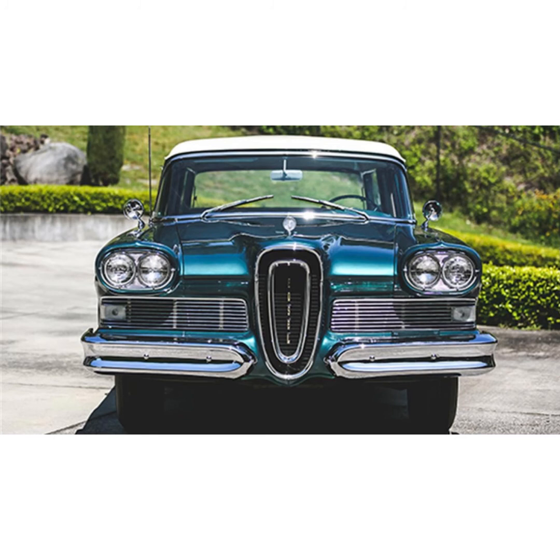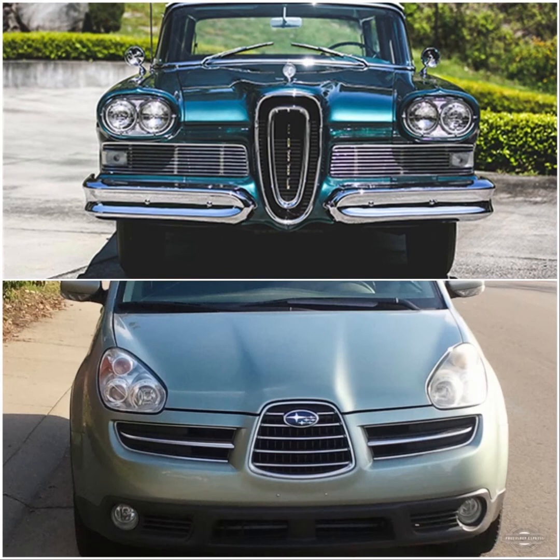A lot of people from back in the day said that it's like an Oldsmobile sucking a lemon, or called the middle horseshoe collar grille like a toilet bowl seat, but Subaru must have really loved it because in 2006 they were going to have it on all of their new outgoing Subaru models. Take a gander. Do you see the similarities between the two? Now, I think the Subaru looks hideous compared to the Edsel.